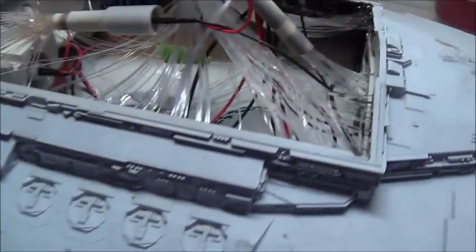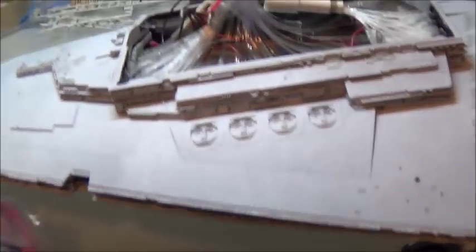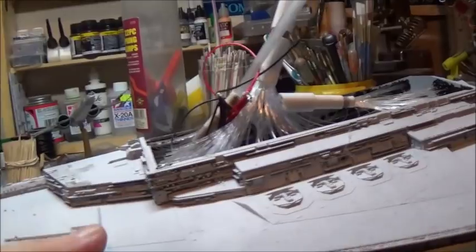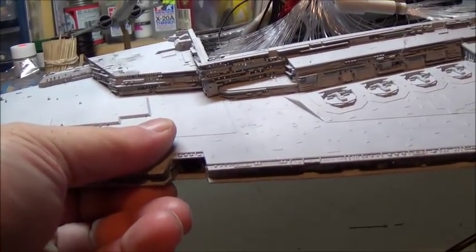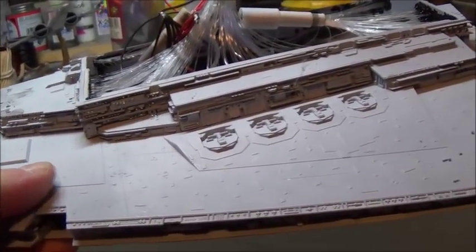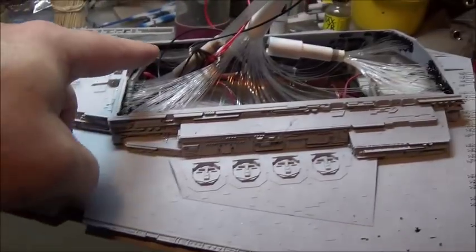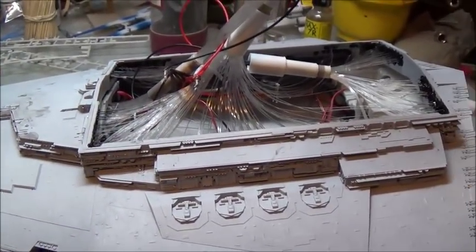We're not quite there yet. I've got this one last section of fibers to CA and put a light on. The little stands that came with the kit are coming in very practical. Here is my docking port — there's the power, and I've got to squeeze those holes together and glue that down. Where we run to the outside edge I can put a little bit of CA because we're not near the fiber optics like we would be from the inside.